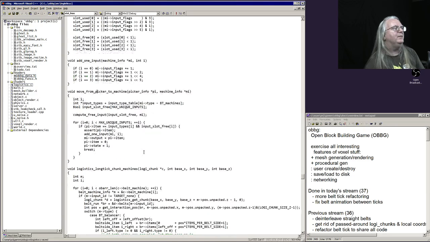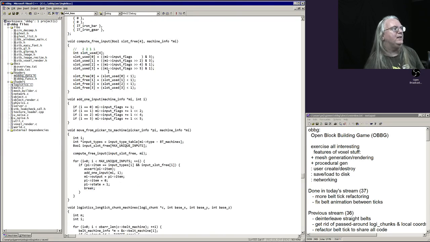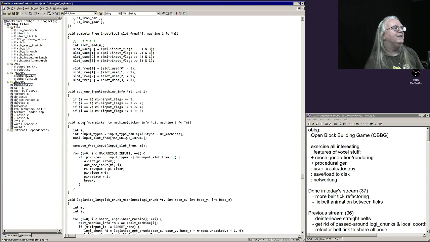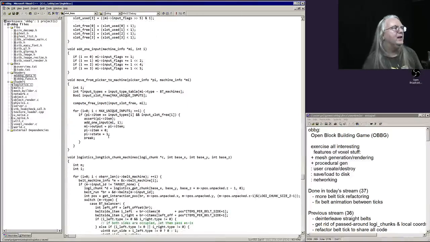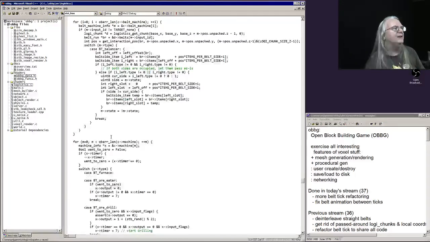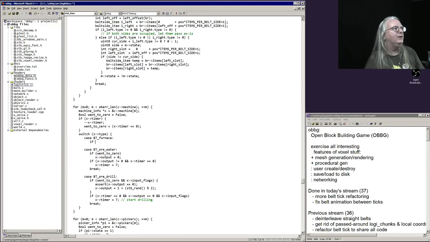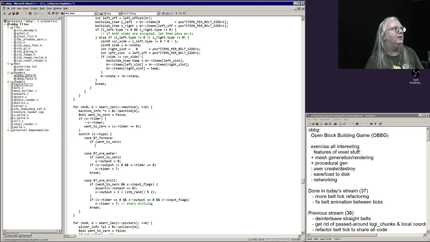Now, in theory, moving the picker to the machine is handled in a generic way for all machines. However, if the picker has the wrong type of thing, it's just going to get stuck now. So we're going to need to add a function so that the picker doesn't bother picking up if it's the wrong type. Okay, so now, what do we want the machine to actually do? BT furnace. Well, if the timer went to 0, we produce our output. And our output is an IT iron bar. Voila.